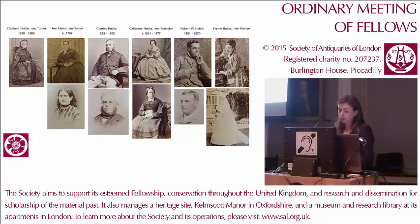Anne was the daughter who was disinherited by her father, while Elizabeth was the one who married into the Hobbs family around 1820. Their brother was James Turner, the last member of the Turner family to live in the manor — he died without children in 1870, at which point the manor passed to Elizabeth's eldest son Charles, who is third from the left. Charles was occupied with a farm in nearby Maisiehampton and had no inclination to occupy Kelmscott Manor, so it was he who decided to lease the property to William Morris. His eldest son Robert continued to work the farm at Kelmscott. Robert inherited the estate from his father in 1893 and eventually sold the manor to Jane Morris in 1913, although he continued working the farm until the 1920s. May Elliot Hobbs was his daughter-in-law.